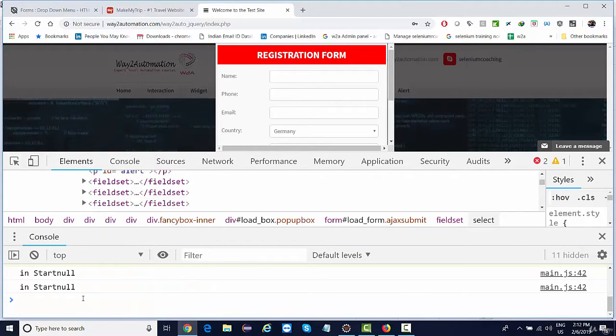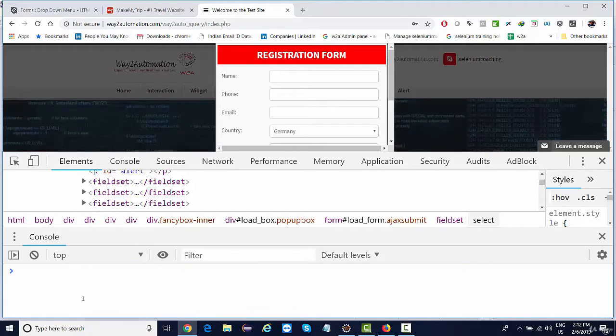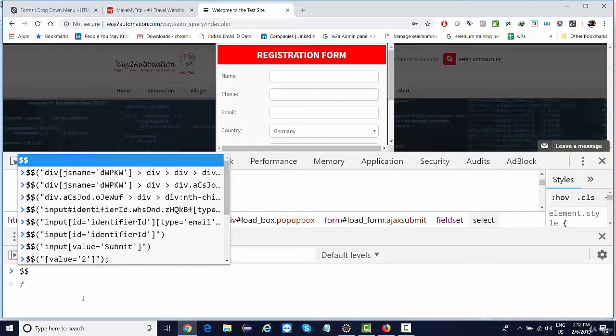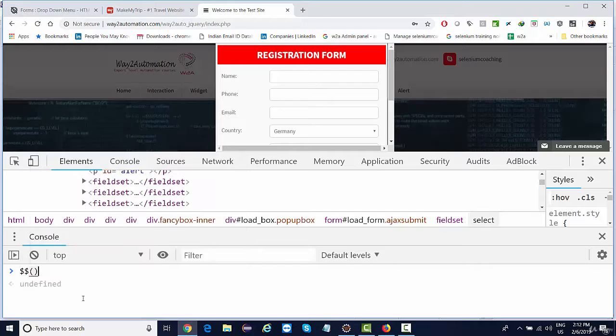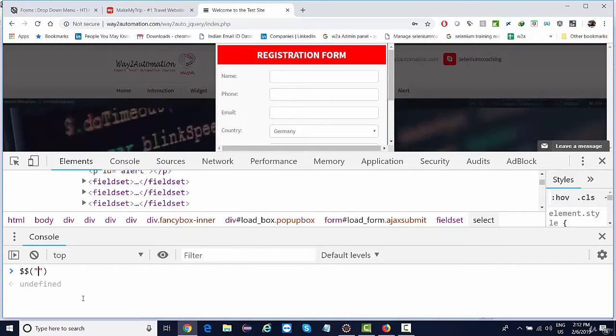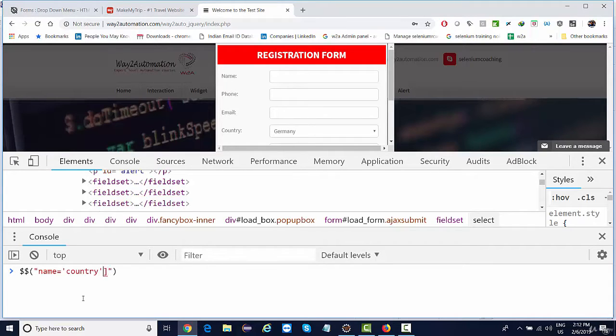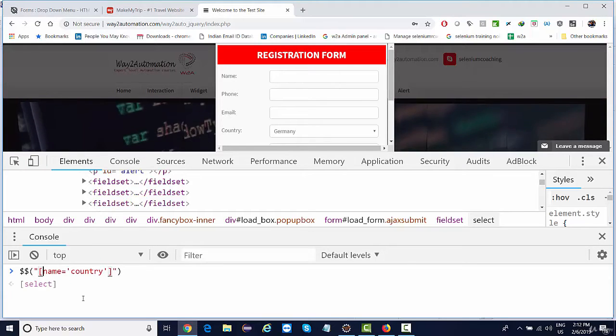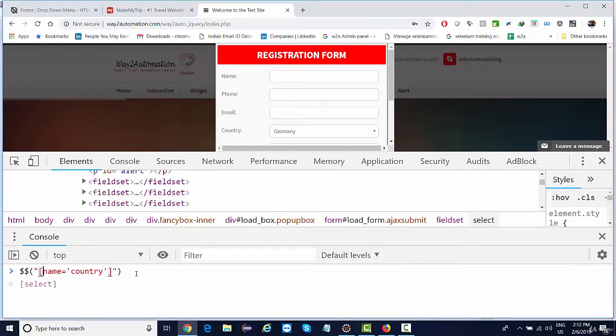You can even write an XPath or a CSS, but we are just making sure this is unique or not. So I'll write the CSS, name equal to country. And there's only one select tag, so there's only one drop-down list.